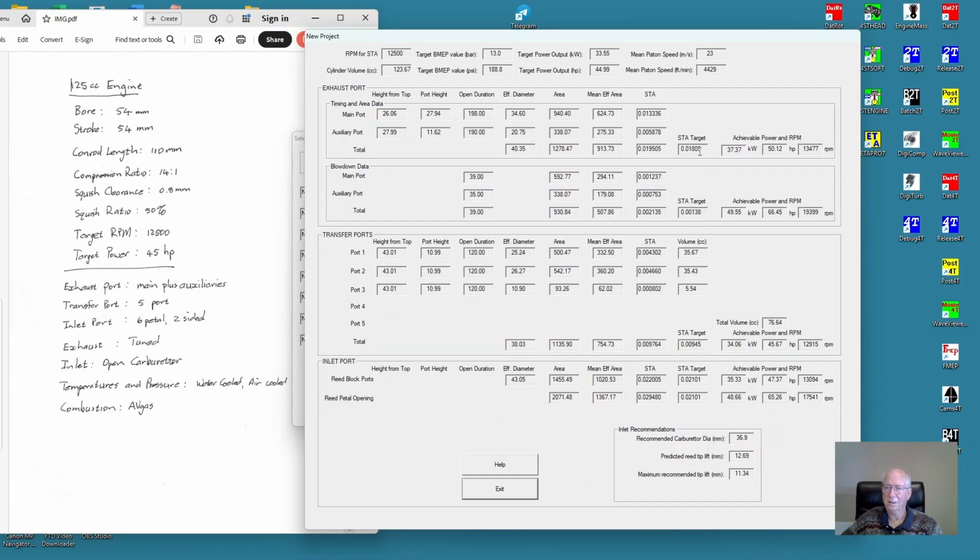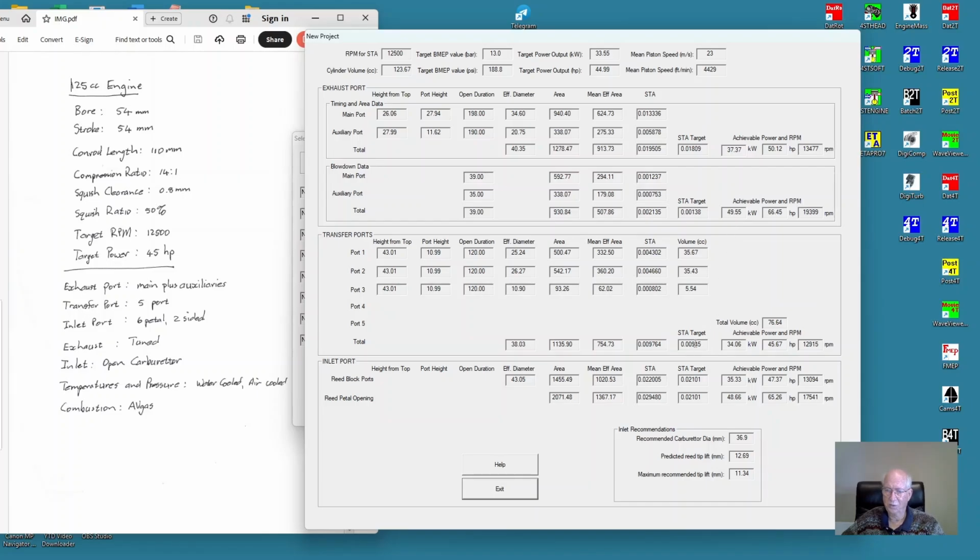We see that on the main exhaust port, which is not super critical, we're slightly bigger. On the auxiliary exhaust port plus the main exhaust port blowdown, we're quite a bit bigger than required, so we might have a problem there.